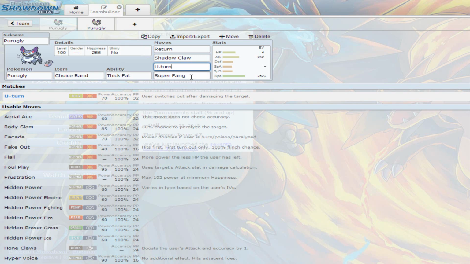And then Super Fang is mainly just to target the Steel types and Rock types and Pokemon that you would not normally be walled by, and you can just halve the damage, then you turn out and let another Pokemon finish up the battle. That's how Super Fang would work in this.